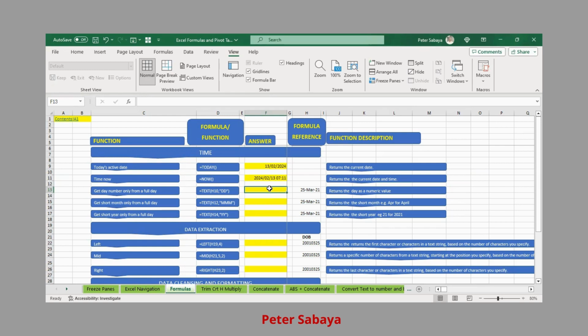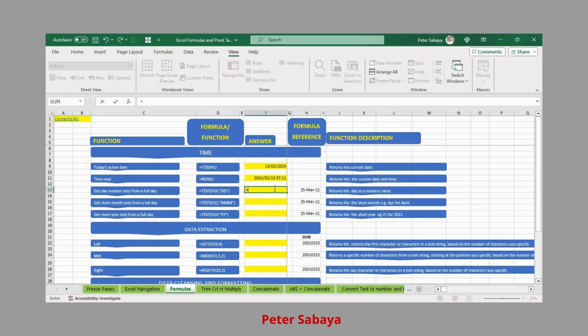I will run another lesson to help you change it to a comma. But for now, wherever I'm using a comma, if yours is not working, make sure to use a semicolon. So let's go. On the first one, on this date here, 25 March 2021, we just want to extract the number 25. So how do we do it?